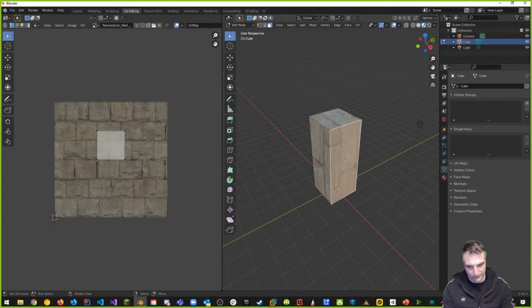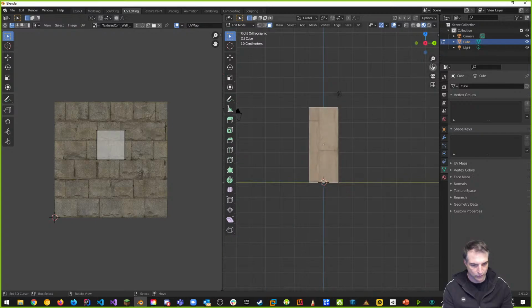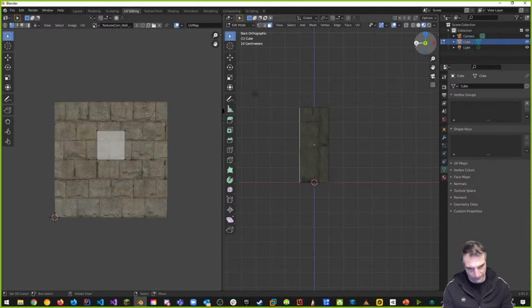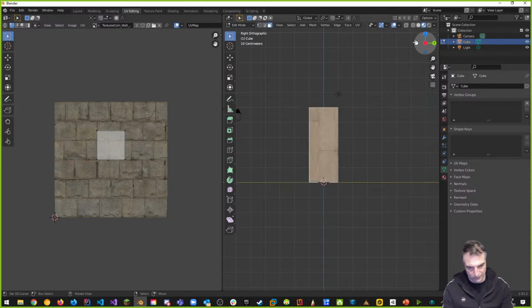So what I'm going to do is move into orthographic mode by choosing one of these little widgets on the top here. If I choose X, then it goes into orthographic projection to the right. You can also get there by pressing the 3 on the numpad key. If I want to switch to the front projection, I can choose the 1 on my numpad key, or I can just press this button again. So I can just choose these buttons and it'll switch from one side to the other side. Okay, so here you can see that I'm in right orthographic projection.